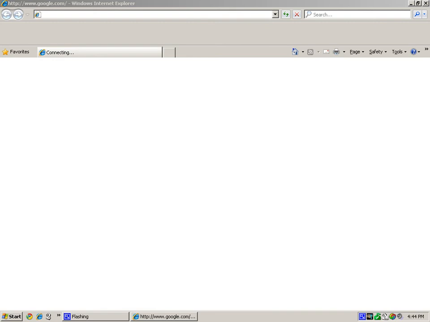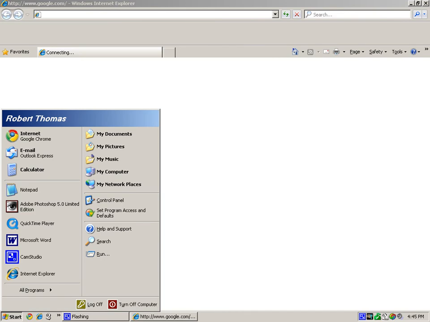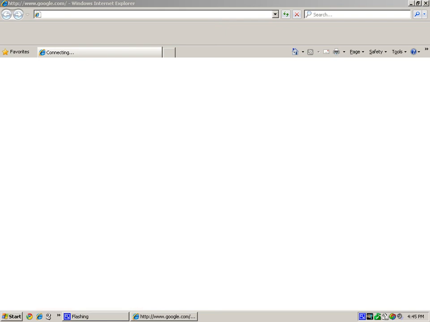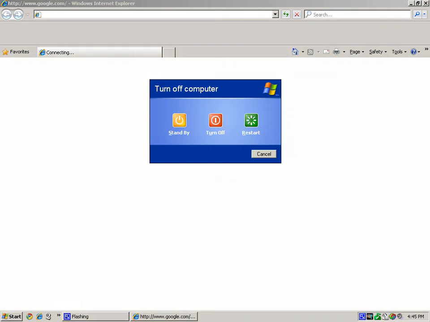And my Internet Explorer is still loading up, so I'll do another with the Windows key. And I won't turn the computer off, but if I wanted to, I could just type U. And the turn off option will pop up, and then again you can tab through the selections with the tab key and hit the enter key. If I wanted to restart it, I would hit R. If I wanted to turn it off, I could tap the U. If I just wanted on standby, tap the S. I can use the tab key. Tab till I see cancel highlighted, just hit the enter because I don't really want to do that.